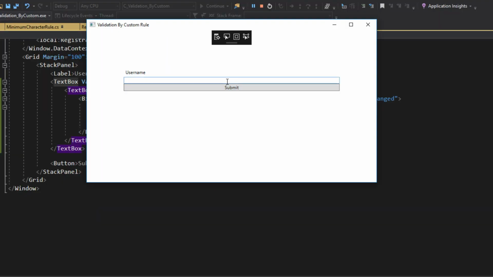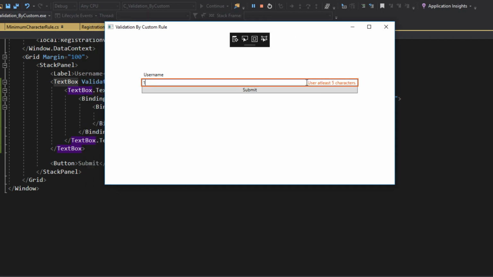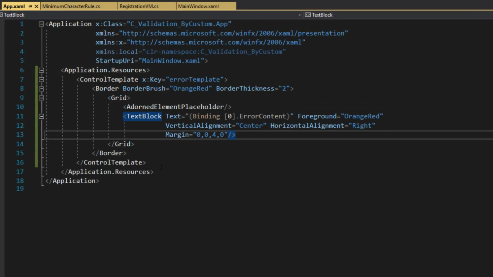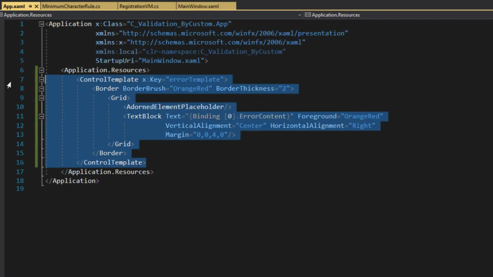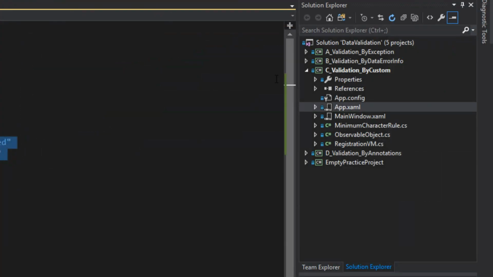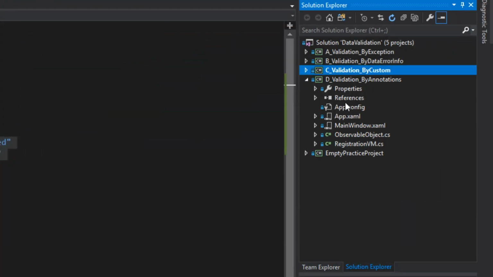Now when we run our application, as we type here, we'll see that we'll actually get an error template, and we set it so the user, whoops, must have misspelled that, but you get the point. The user must have at least 5 characters. So then as we type, we're still going to get that error, and then of course when we meet the validation, it'll go away and then come back. And you can also use this for all the other validation methods that we used as well. Now because I want to reuse this and we're going to move on, I'm going to copy and paste this control template here. I'm going to go over to our validation by annotations.